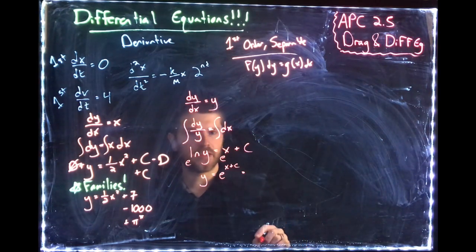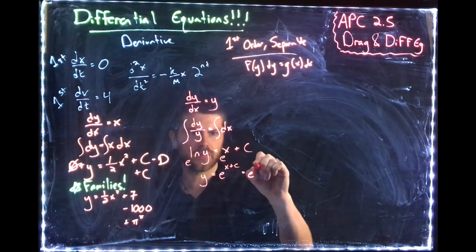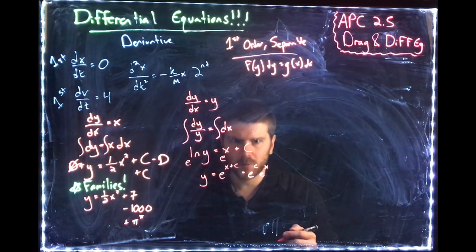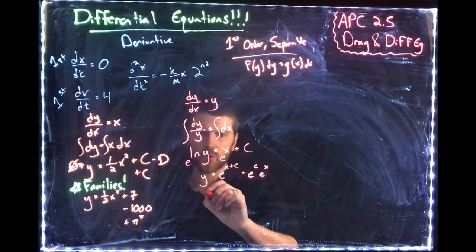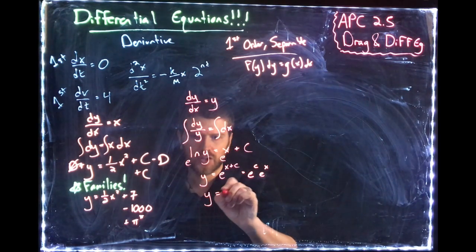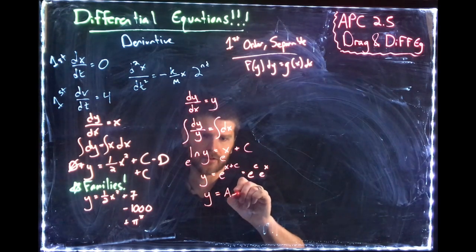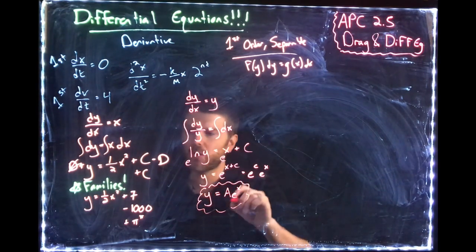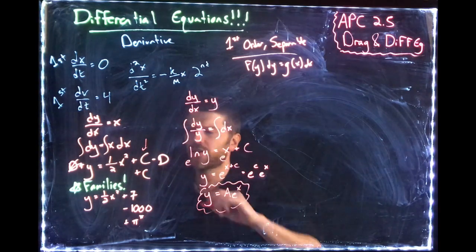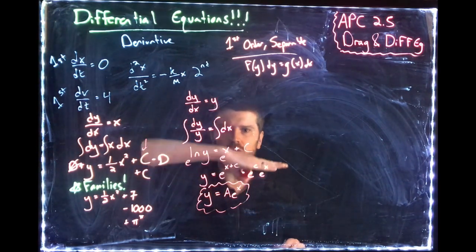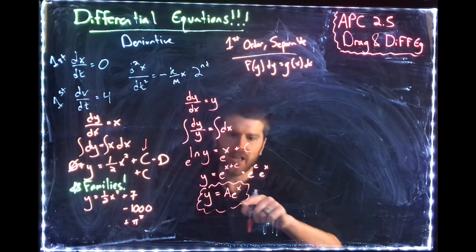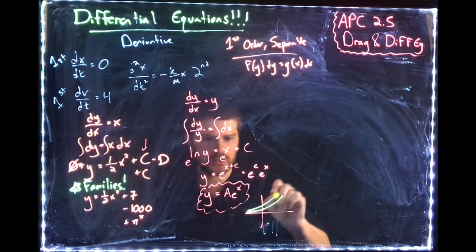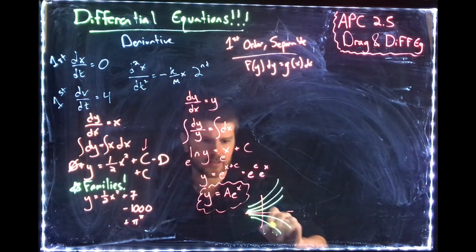Now you might be remembering how exponents work. I'm going to pull the c to the front: e to the c times e to the x. Now e to the c is just e to some constant. And again, we don't know what c is yet, but it's pretty clear here that when I do e to the c, I'm going to get a different constant. So we're just going to call that a. I don't know what a is either. a e to the x. And what's kind of neat here is we get a different family of functions. And I want to note, we have a degree of freedom. Here, our degree of freedom was additive, that as we added things to it, it moved the function up and down. Here, our whole family of different solutions get multiplied. So we'll get e to the x, 2e to the x, 3e to the x, negative e to the x.